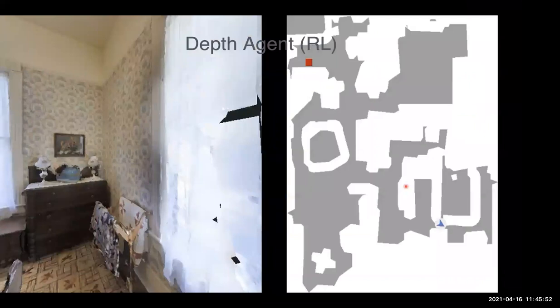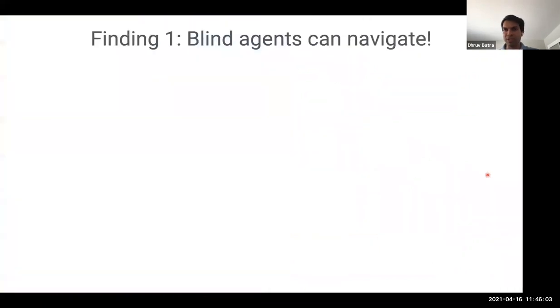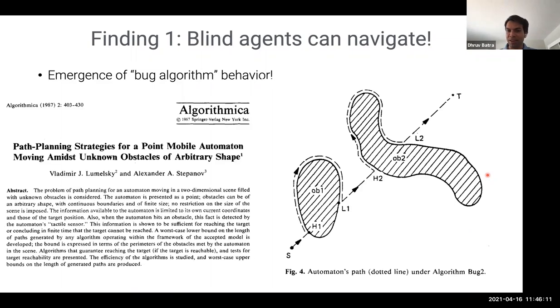Although I'm also trying to figure out how this relates per se to mental maps. Although I think you'll probably explain in a moment. Yeah, not yet. So yeah, we'll get that. So so far, I'm just telling you blind agents can navigate. They can navigate very well and that we're finding the emergence of the bug algorithm behavior. So bug algorithms are this family of algorithms that started all the way from Vladmir Lumelsky's work in 1987. He was taking a fairly mathematical view that if you have a point mass robot that just has access to its localization sensor and a tactile sensor telling it when it's in touch with an obstacle. And if you have arbitrary piecewise polygonal 2D shapes, he basically proved that you can always navigate from point A to point B using these sort of what he called bug algorithms.